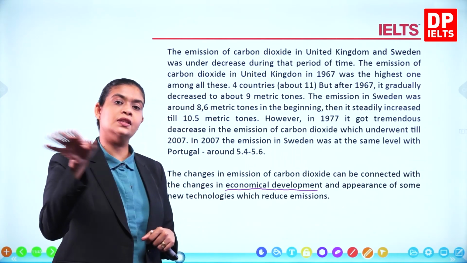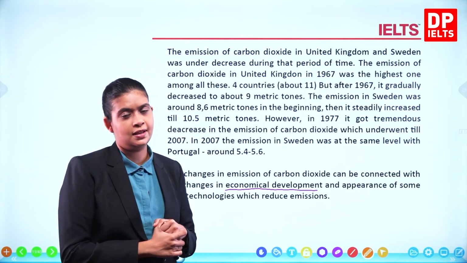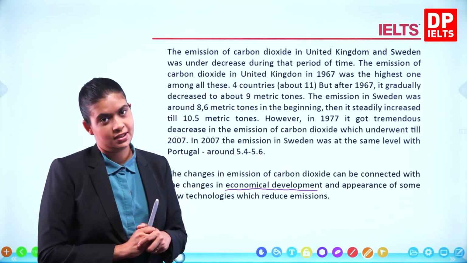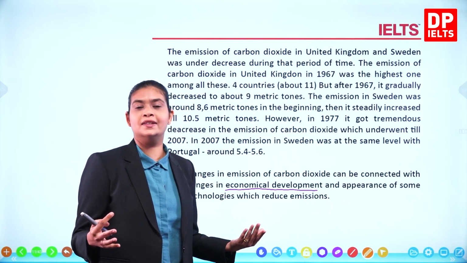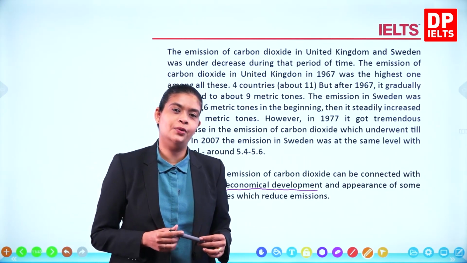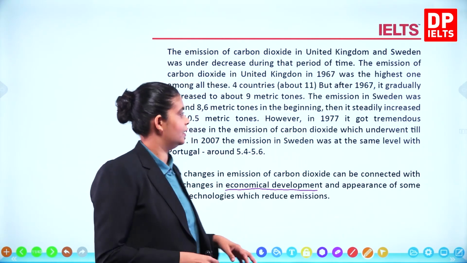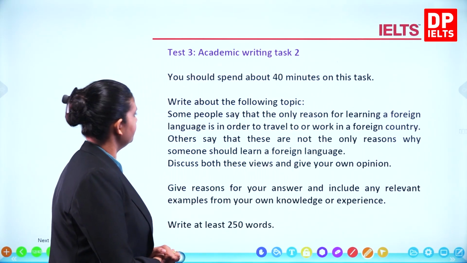Okay, so if you see the marking criteria as to why and how you could get a 6, you would understand as to why this answer has a 6.0. So I hope you have written something which is similar or maybe better than this if you want to get a 7. And as I always tell you, you need to write and get your answers assessed. Alright, so moving on into task 2.